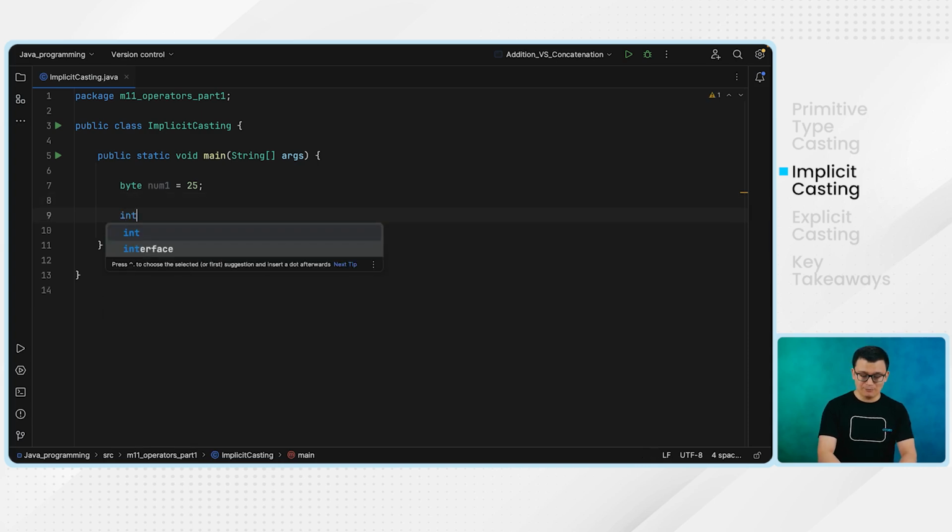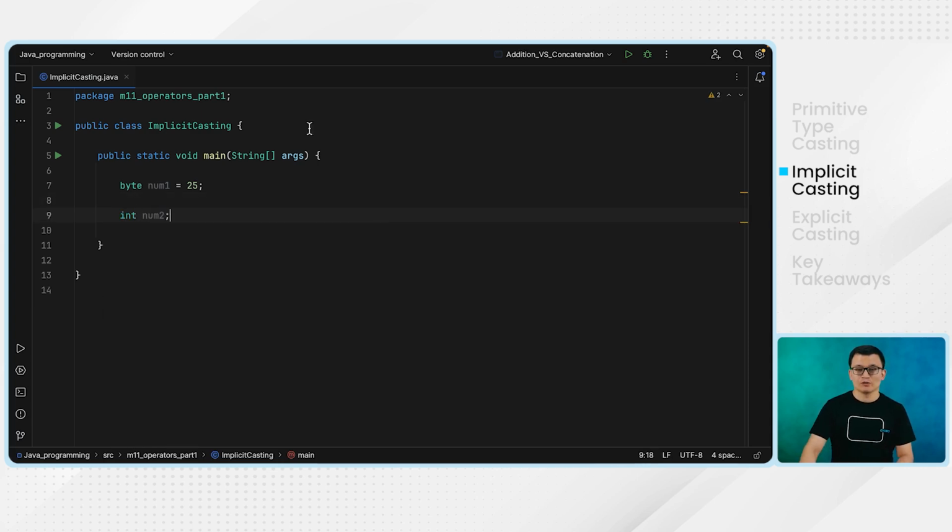Here's my second variable, num2, with the int type, and I assign the first variable to it. The first variable's data type was byte. Let's see if byte can be directly assigned to int by using the assignment operator. You see, I assigned that and it did not give me any errors.